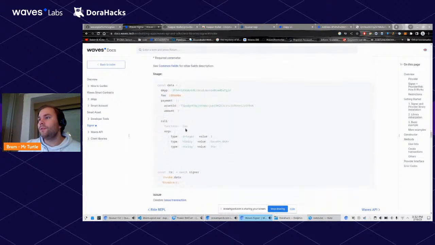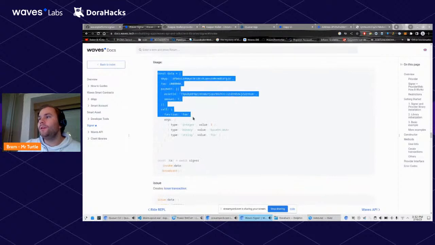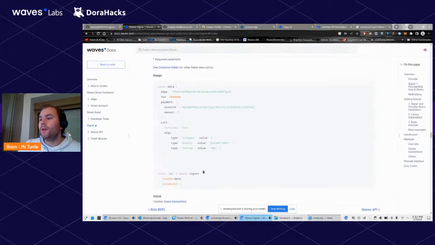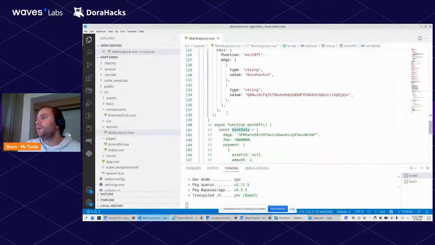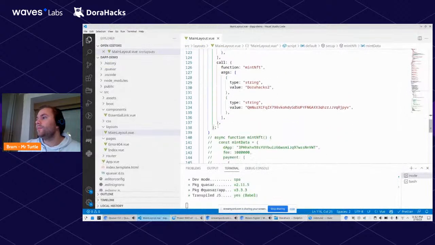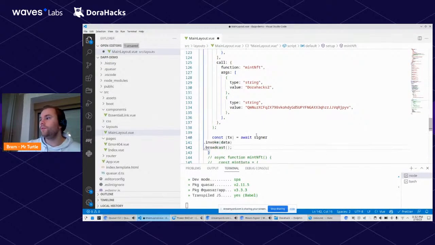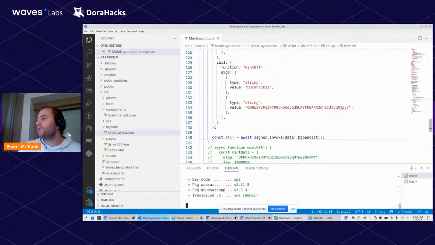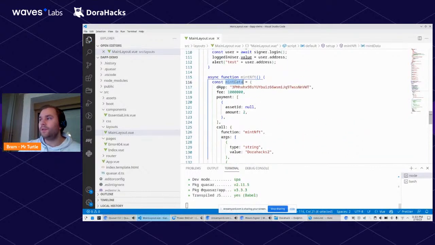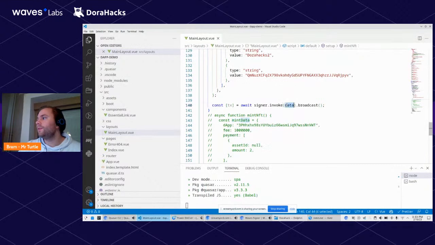So let's scroll down. You basically see here, we have our data prepared, and then we do an invoke. We can just take that over. So we need to do that here. Of course, ours doesn't call data. We called ours mint data.